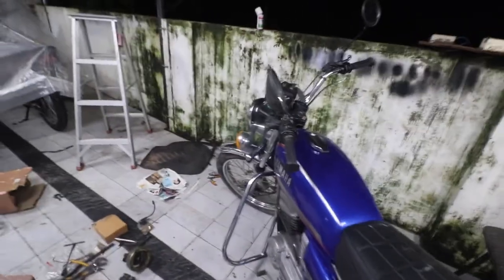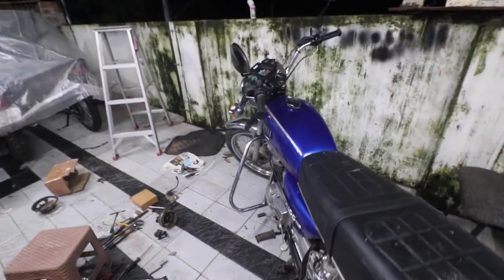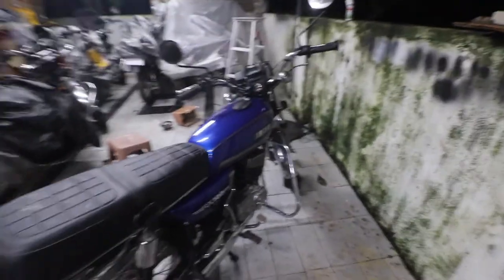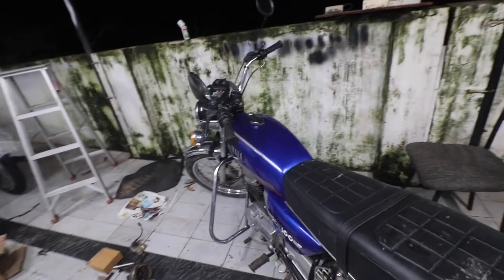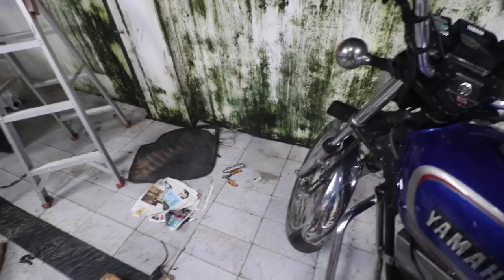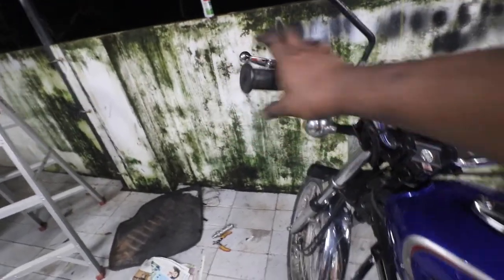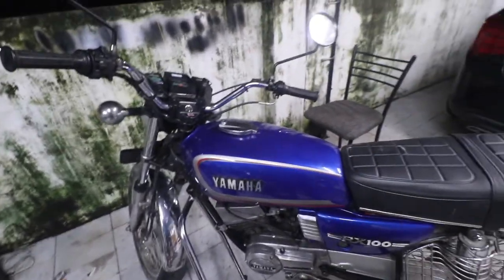Guys, I cannot explain to you what kind of a beast this has become. It is night time right now, and I don't want to take any risks, but the 100 meters that I rode, this bike is literally wheeling. It is literally pulling as if the front end is going up. Actually, this has a sleeve cylinder, so I never thought that was going to happen, but it happened. Also, the clutch adjustment changed because I didn't install the cover properly. But I will tell you one thing, guys, it's just simply amazing.